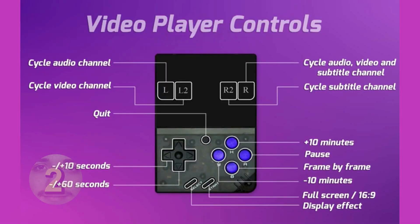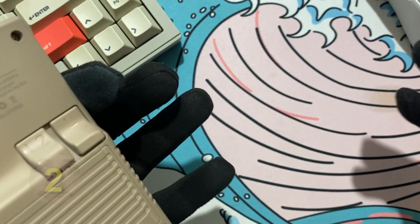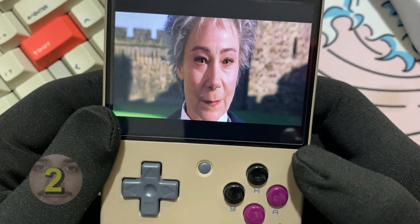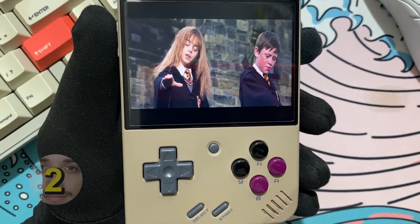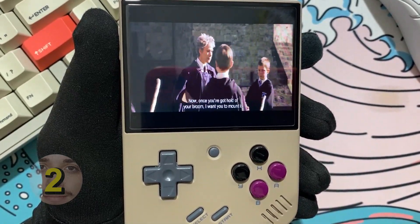This is the map of the controls of FFPlay. Notice that we can apparently turn the subtitles off — apparently. Because I've tried all the buttons in the map and actually every combination possible, and I still can't find a way to turn the subtitles off. Weird. Honestly, I watched the full movie here and it's watchable. Keep in mind my observations about the sound and the subtitles so far.